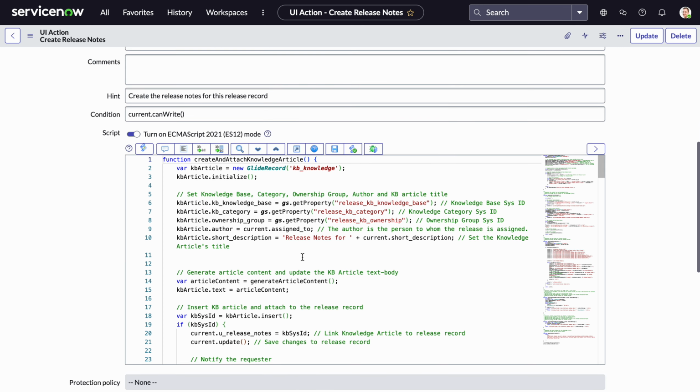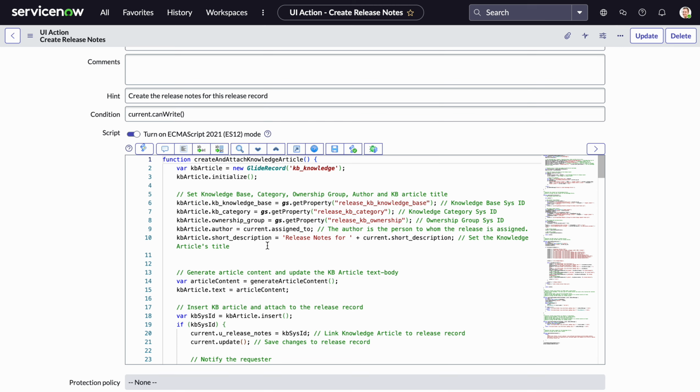Now we'll go into the script, and we will jump into the knowledge properties on this basis and then come back to the script. Essentially the first function is to create the attached knowledge article, and this is where we initialize the knowledge article record, and then we set the following fields. We set the knowledge base, the category, the ownership group, the author, and the short description.